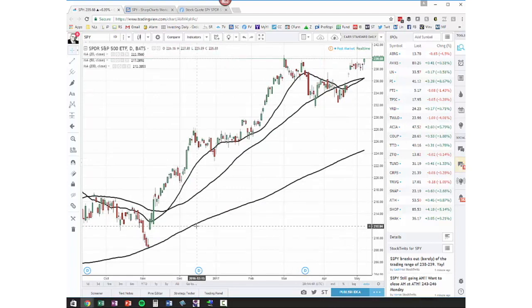So we have the 200 period moving average. We have the 50 period moving average right here, which correlates, roughly speaking, to about a quarter's worth of trading. There are 60 trading days in the quarter, 62, 63 trading days in the quarter. I don't know why it's that number instead of something higher, but it is. It's 50. And the 50 is a very good intermediate term moving average for us.